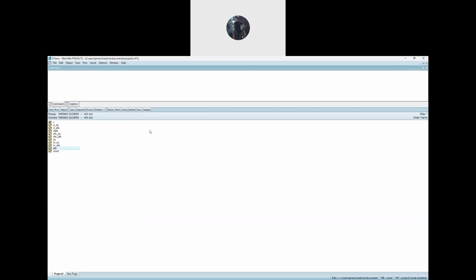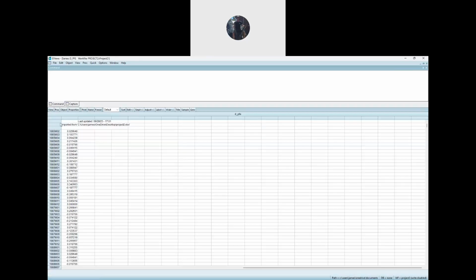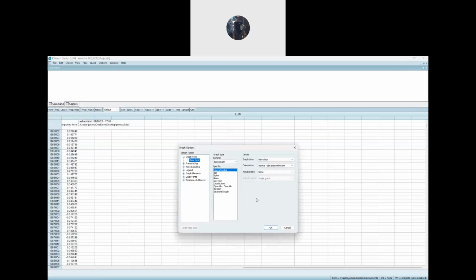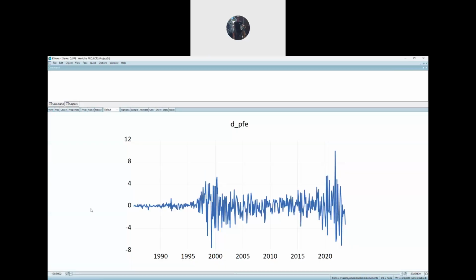Okay, but I've already done the transformations, and I can now check the difference. Pfizer, here it is. Okay, so here's the graph. Looks a bit more stationary. Actually, I wanted to show you the log first.